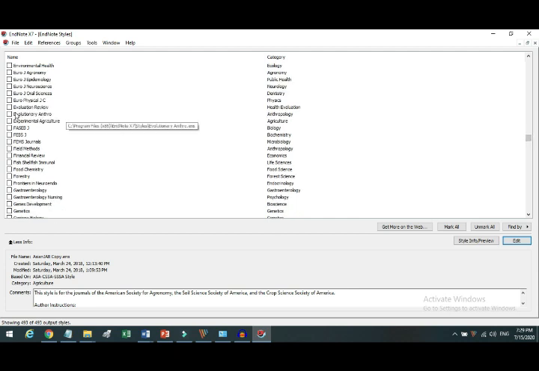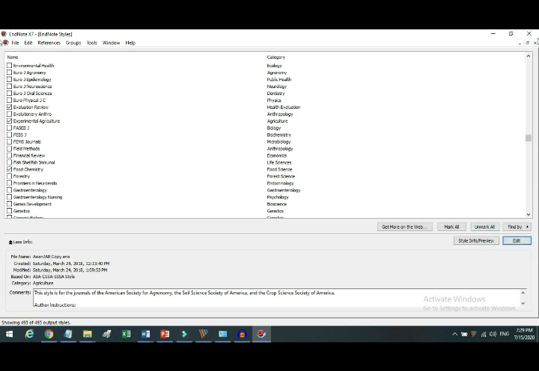For example, evaluation review, if we are interested in it, or experimental agriculture, if we have to submit our research paper in that journal, or any other like food chemistry. So if we are interested in any reference style that is already present in Endnote, we can opt for it.